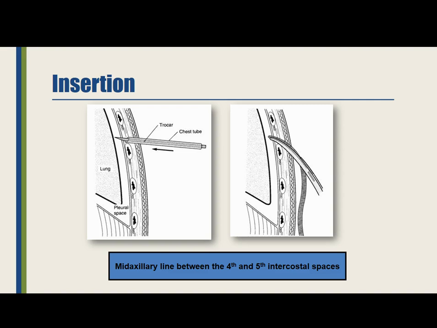I think these are great pictorials of exactly where the tube is placed in the pleural space. If the tube is collecting air, then it typically will be placed higher in the chest, whereas if draining fluid, then lower in the chest. Air rises in the pleural space, where fluid falls due to gravity.